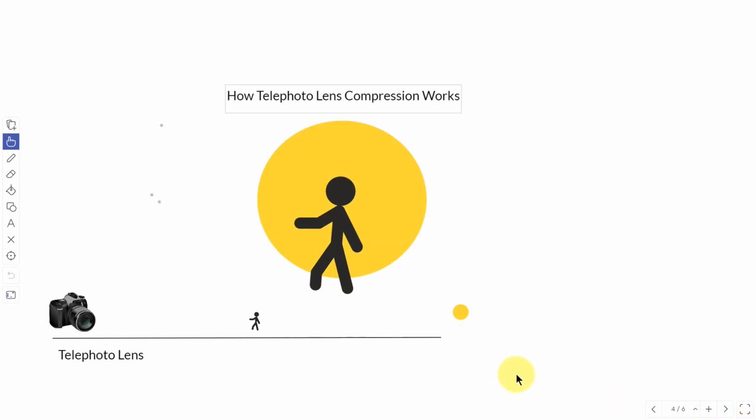So we go to the next image, and what's happened here is the person's in the same spot, but we move the camera way far back because we're using a telephoto lens. So we have to move as far back, or far enough back, so that the person looks like they're normal size, or like they were the size in the previous picture with the standard lens. And say we're magnifying this 5 times perhaps, or not 5 times, say 10 times even. So the person looks a normal size.